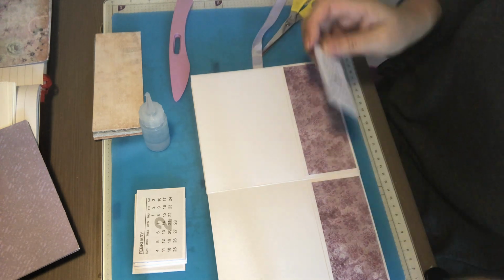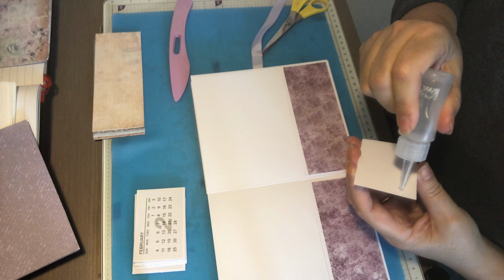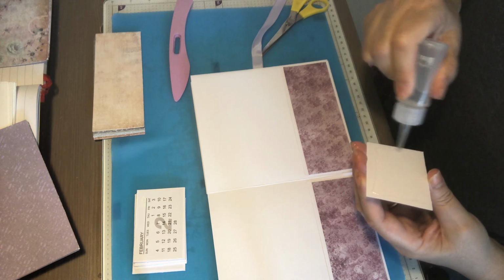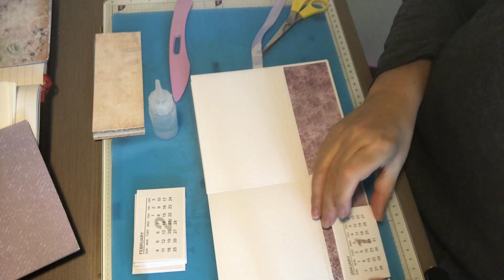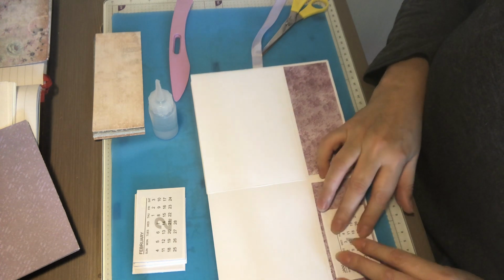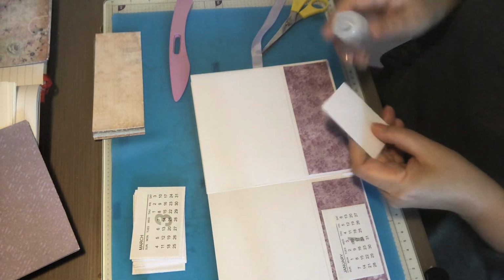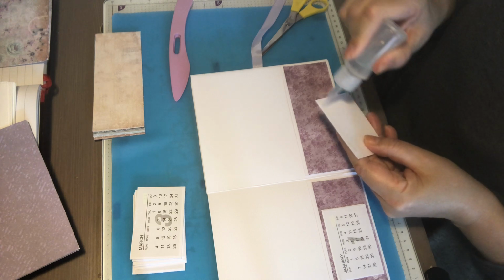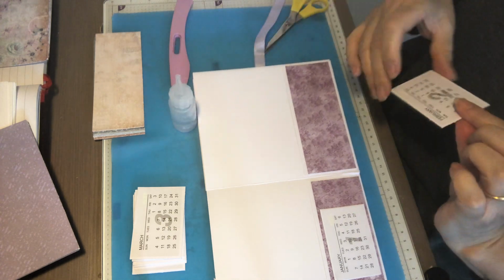Now, I have actually done one of these books where I got the months all wrong. I got the months mixed up. Can you believe it? What an idiot. But I managed to fix it, hopefully without anybody noticing, covering up the mistakes as I do. There we go.